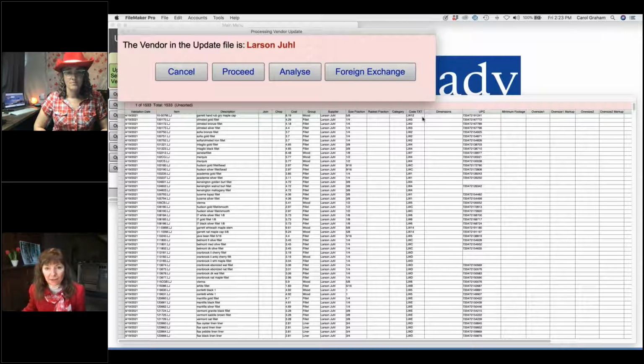For Canada, if the supplier has a matrix, it's also going to import this code table that is in there. And this is the text saying that this is the code table that is associated with this particular molding. However, it is not bringing in the chart for that molding. That's in a different update. So we're going to go to that one next.